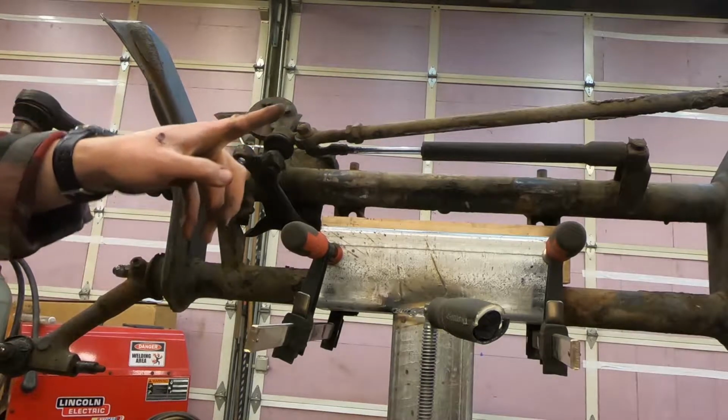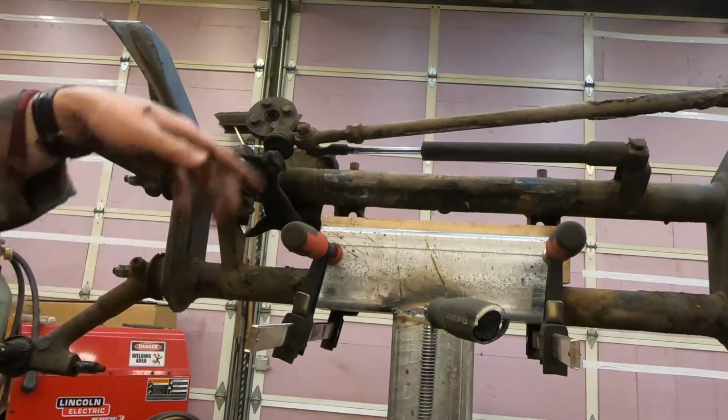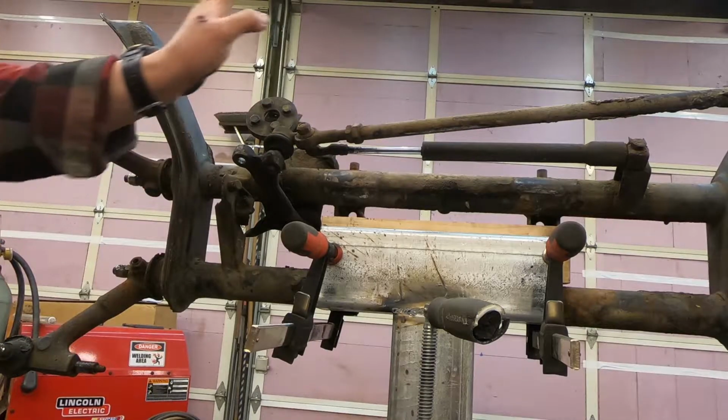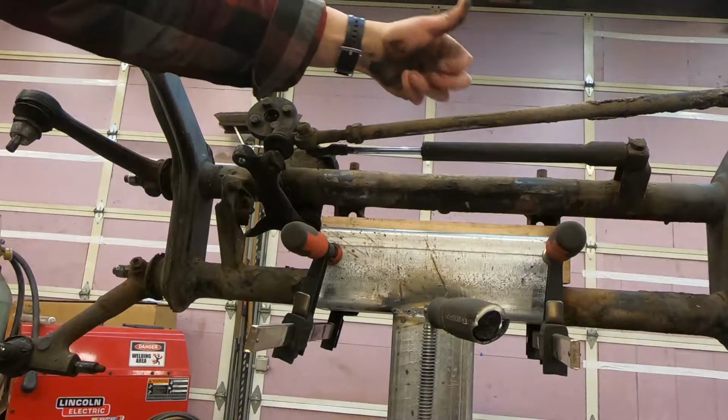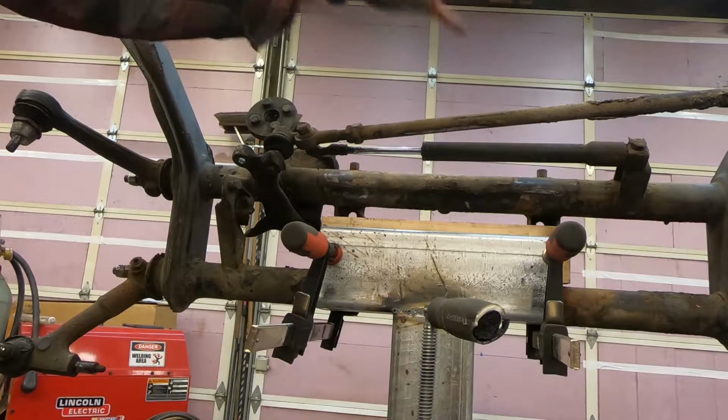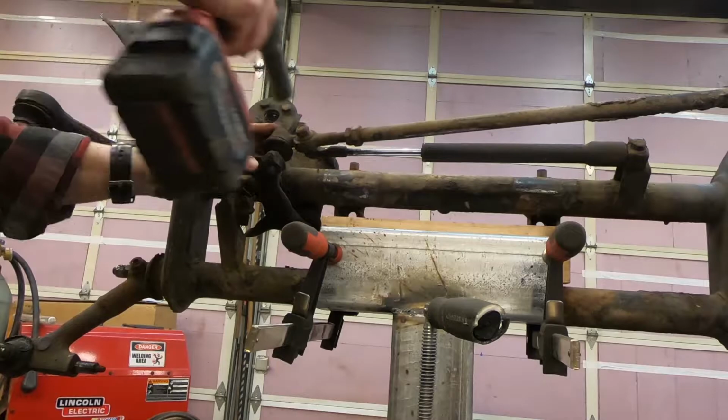This is the steering damper. I was very kindly informed that I misspoke, that this assembly here is not a steering dampener, it is a steering damper. Whatever.